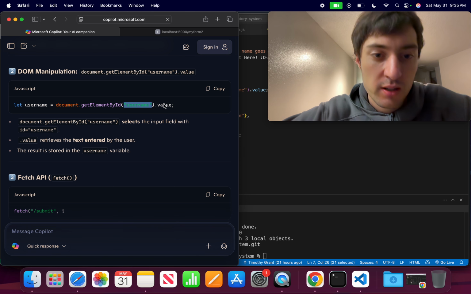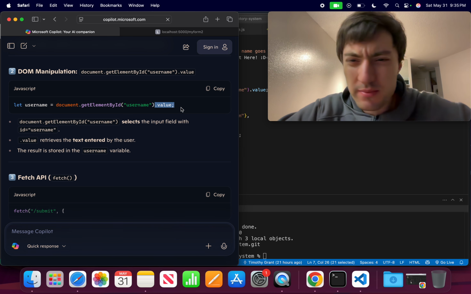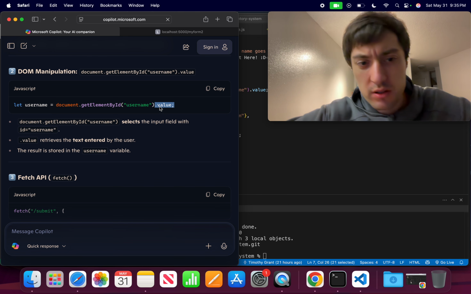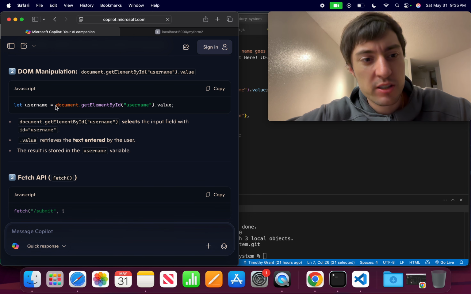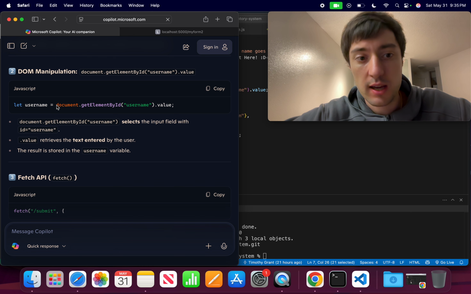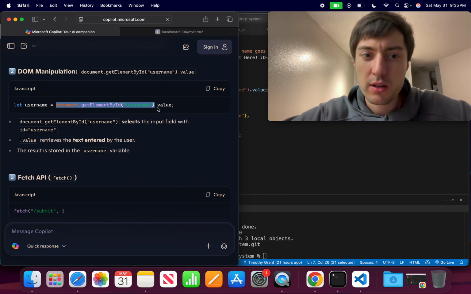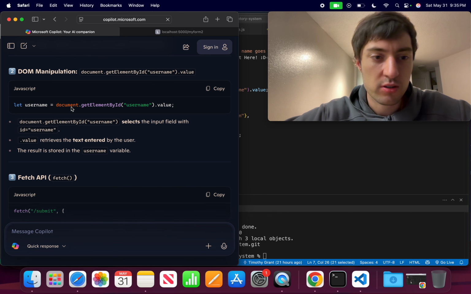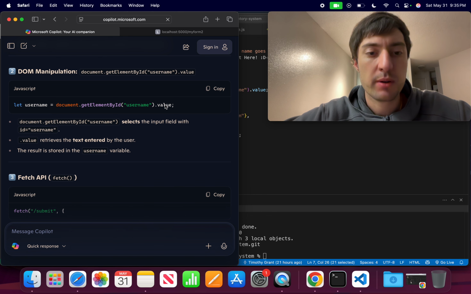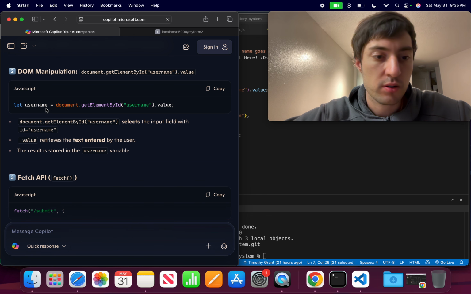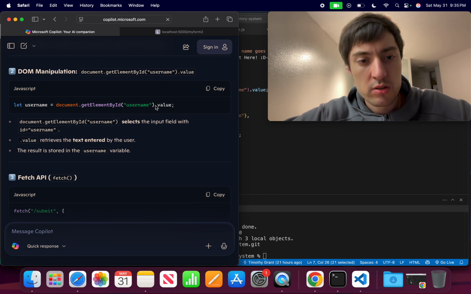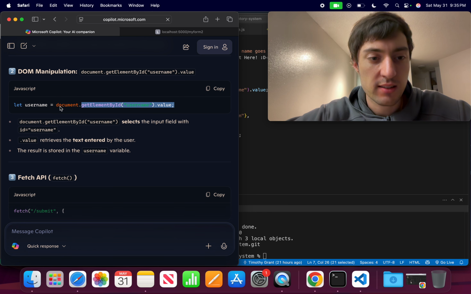Okay, so now this dot value. I'm seeing three things chained together. I get this, but what is the order of operation? Document, get element by ID, and value. Does it get the element ID, then pass in value and then send it to the document?